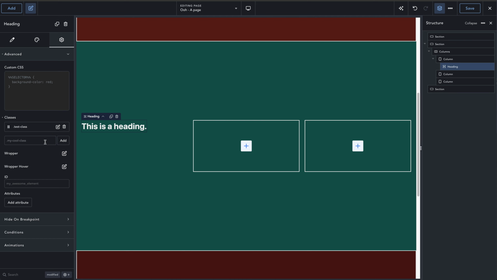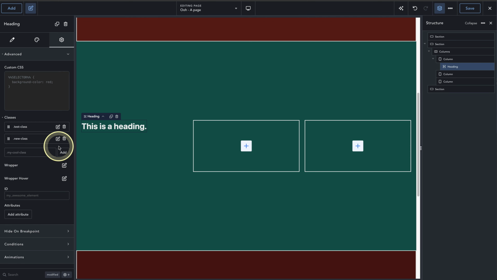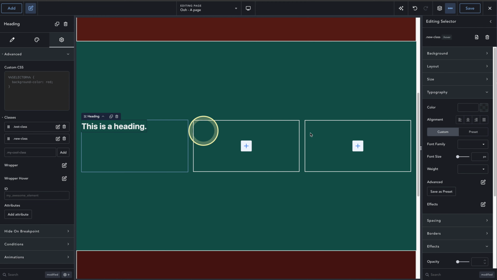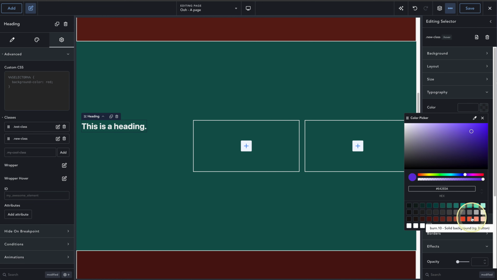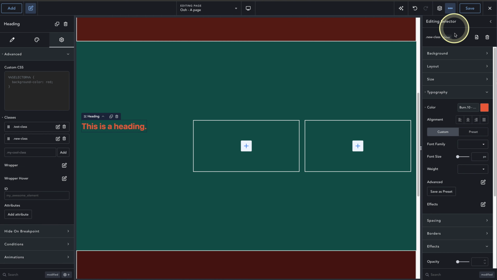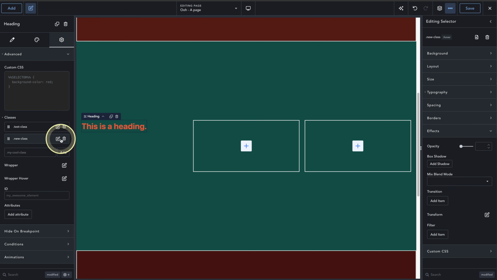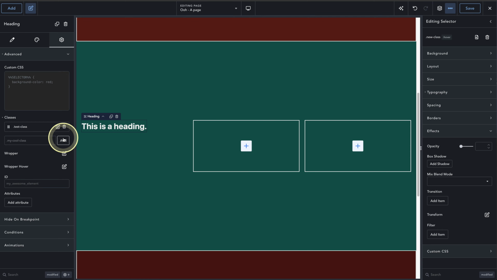Next, we're going to create a class, and we'll call it new class. Now, new class, we're just setting it up here, but it could be in your style sheet, it could be any class. You could create it anywhere. I'm creating it here so we can just see it happening, but it doesn't have to be a class you create in Breakdance. That now has turned our text orange. So I save that. We now have a class where our text is orange, but I don't want it now. I'm going to use it later.